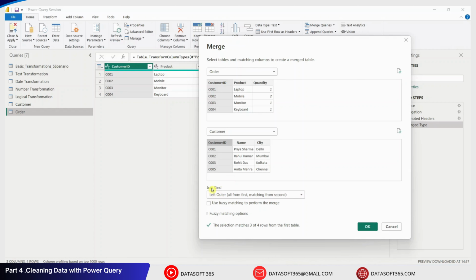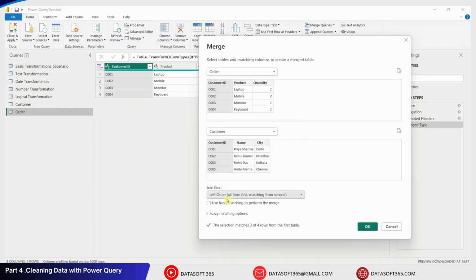Now at the bottom you will see join kind. As I already said, there are 6 ways we can get data from two tables in Power BI. We will explain them one by one. Let's start with the case where we need all the order details along with customer records, so we don't want to miss any record from the left.